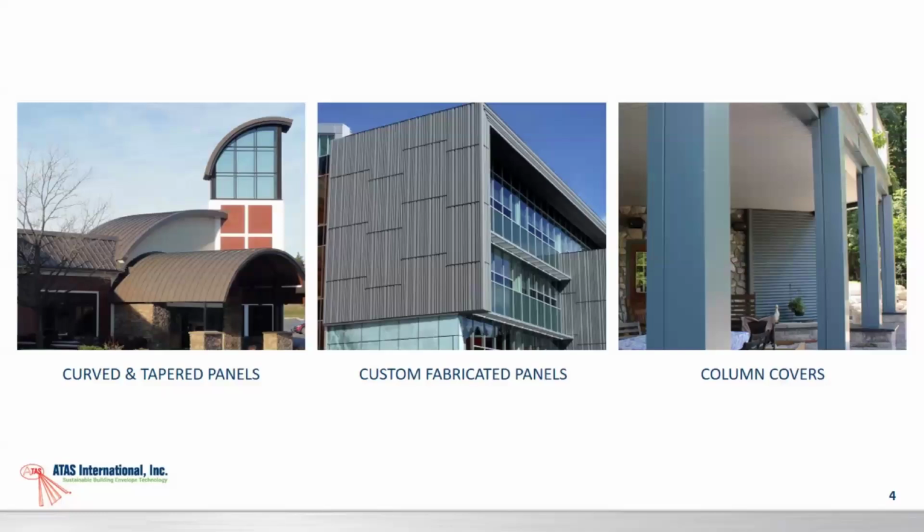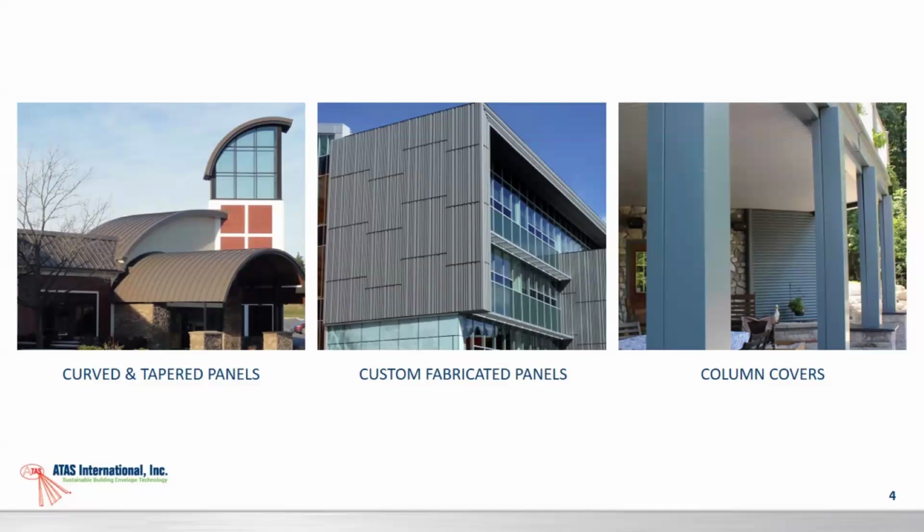We also get into curved and taper panels. We can do that on both walls and roofs. We get into custom fabricated panels, and this is something I wanted to highlight. If you go to atas.com, we have an area that we just launched about a week ago where you can upload your design concepts. They can be reviewed by ATAS, and we could potentially make a custom panel just for your project.